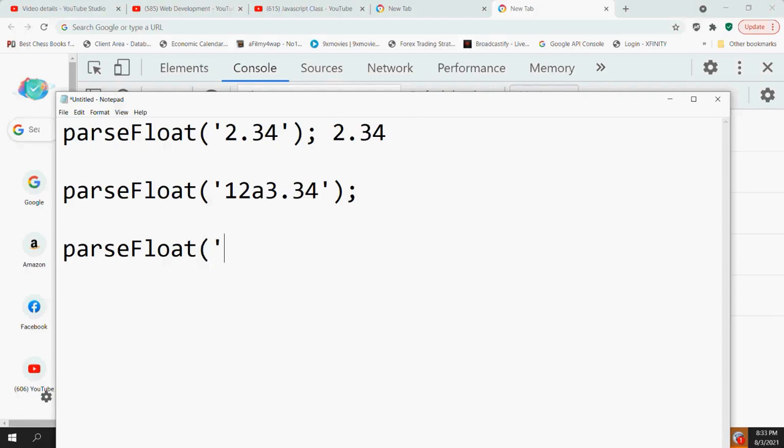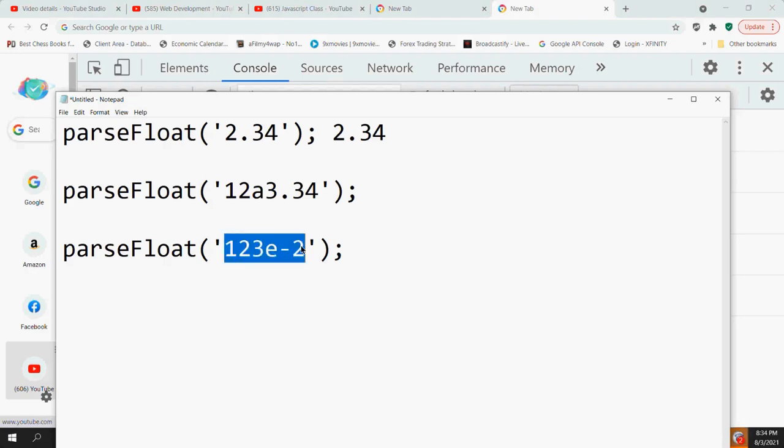parseFloat 1, 2, 3 e minus 2. I have explained what the e is. So e is a kind of number only. So I just want the answer. Those who attended that lecture, they should recollect what this e minus 2 is. Still I have not got the right answer. Yes, I got the right answer now.